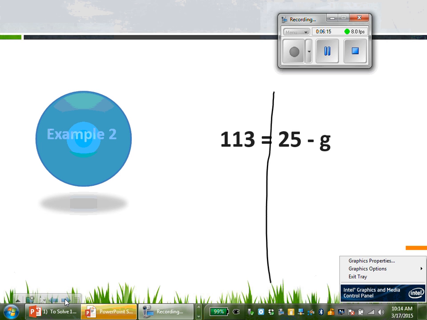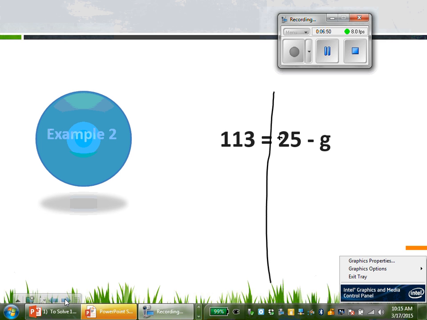A positive 25. Now, this says I'm subtracting over here. How many think I need to add 25? How many think I need to subtract 25? Because what did I say? You know, in elementary school, if you were subtracting, you added. If you added, you subtracted. Well, this subtraction sign has nothing to do with the 25. The 25 is positive. What's going to cancel that 25? A negative 25. So it's changing it now. You need to do the opposite of the number that's with it when you're adding and subtracting.